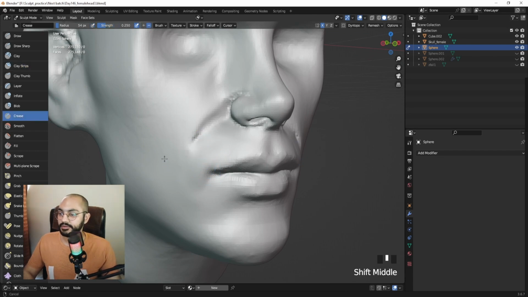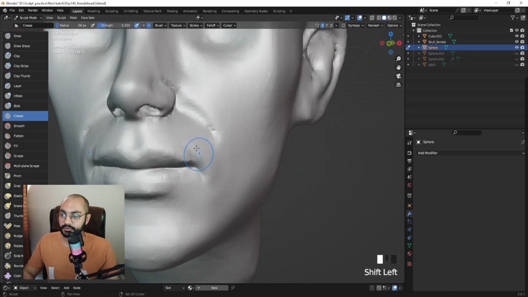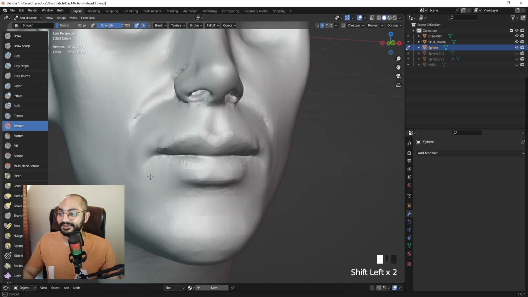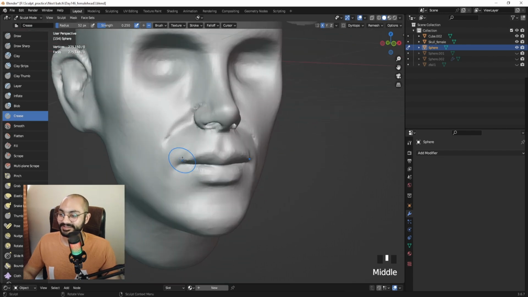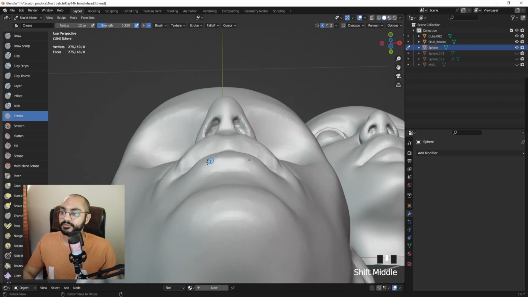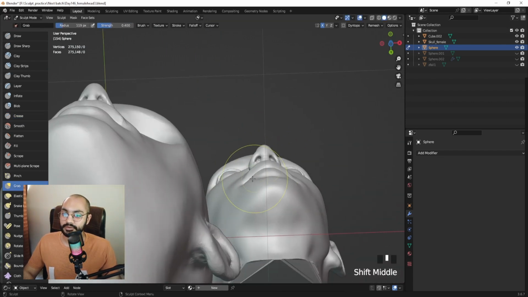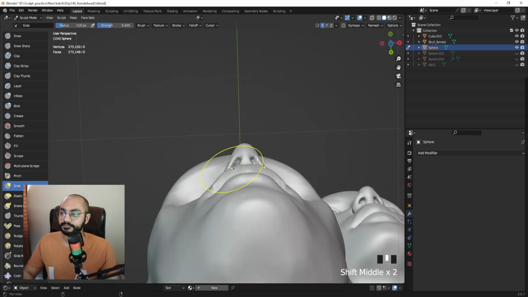Okay, and then just use the crease brush and then crease around here and on the edge. Okay, and then smooth. So after every operation, just smooth. Okay, and then just make sure from the bottom that the lips are round. Okay, you see, very round.